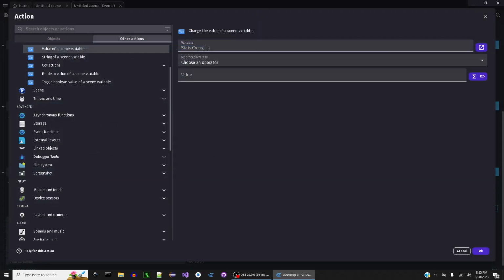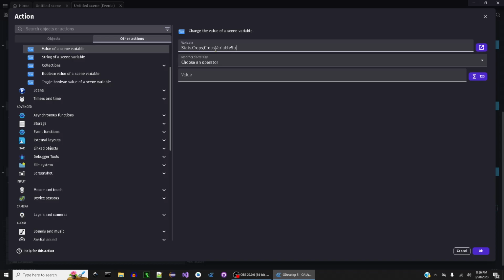So we're creating a variable called stats.crops. Now our square bracket, we're just going to go ahead and write the name of our crops. And our crops, what was our variable? We just called it, let's see, it was variable. It'll be a variable string because it was letters.